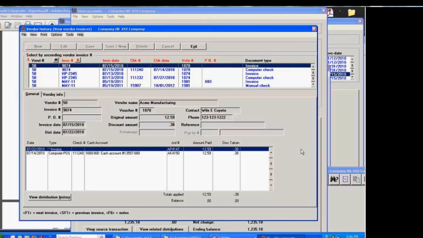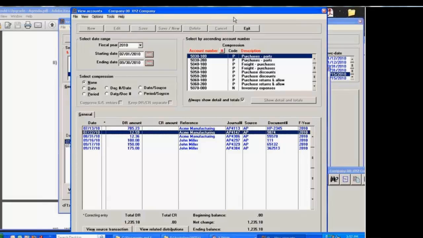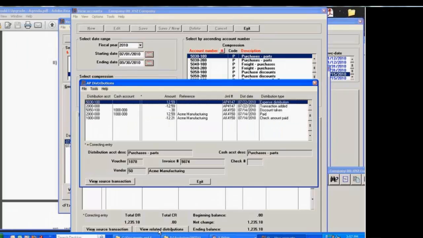I can be looking at the general ledger and look back into my general ledger based on simply picking off transactions. But then in addition to this, since this is only one part of a transaction, I know this is basically the debit to my purchases parts. If I want to see the whole transaction, I've now got another button here, View Related Distributions.